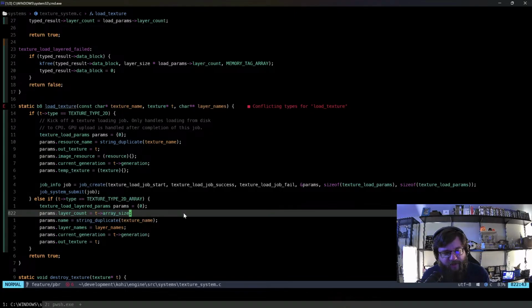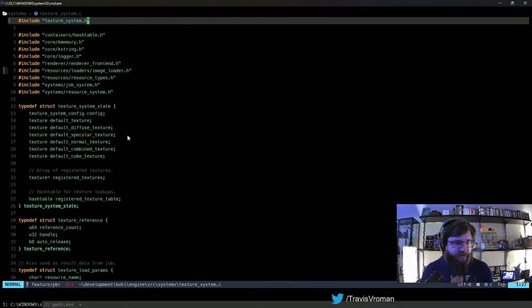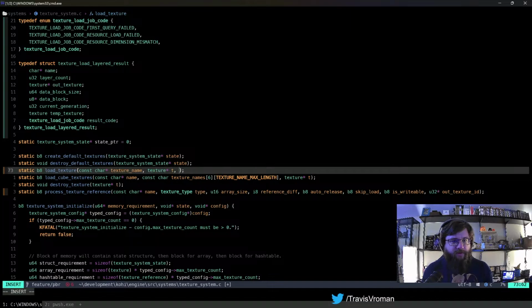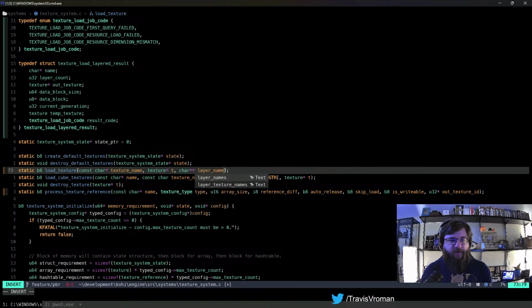So I think I can safely assume that on my memory copy, because all we're doing is basically copying a list of addresses at that point. So that should be fine. Let me fix this forward declaration first. So char layer names.